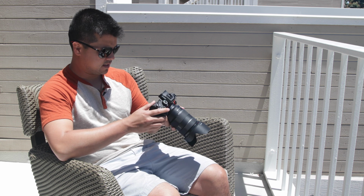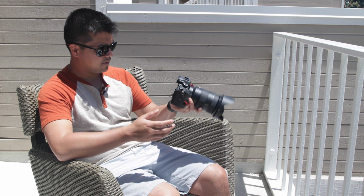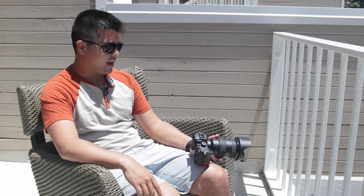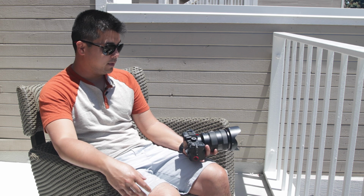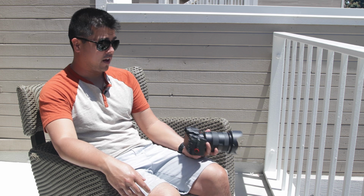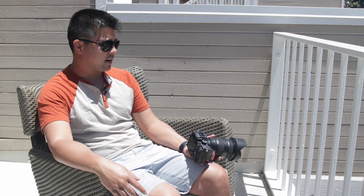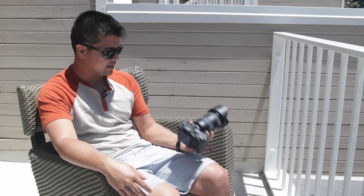Since taking it out of my car, I put 400 photos on it, just shooting around the area. And as I was shooting, I felt it actually get physically cooler in my hand rather than heating up. And to be honest, I did not think it would be this hard to overheat this camera. I thought I was going to be able to do it by putting it in some ridiculous environment, because the A7 series was very easy to overheat. It would have easily overheated in this same situation. This is not doing it.